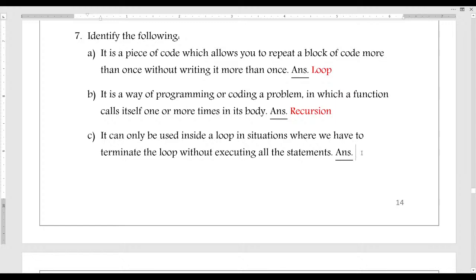Yes, it's break statement. Recursion means kind of a repetition.